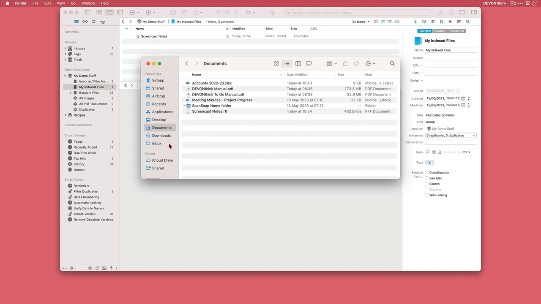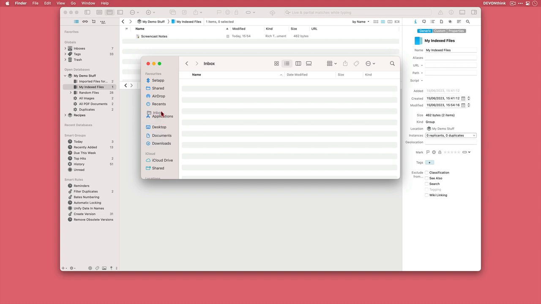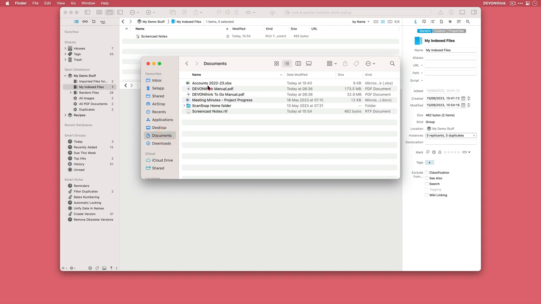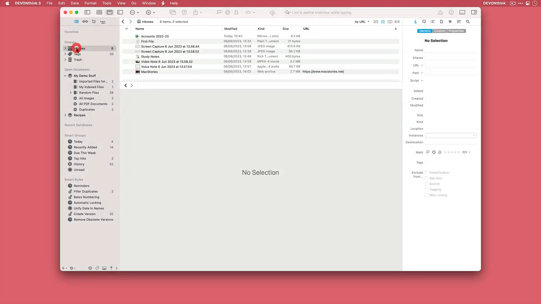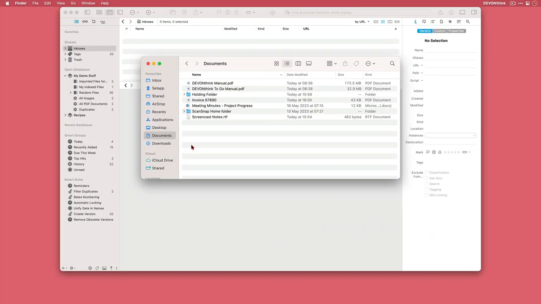So that global inbox that I mentioned is here. I'm going to drag and move it to the top here because it's my most used save location. I like having it at the top. And now you can drop files into this inbox. And after a brief pause, the file is transferred to your global inbox in DEVONthink. So I'll just show you how that works. This accounts file I'll drag across and there is my inbox. So I'll just wait and it's gone over to DEVONthink. And it's sitting at the top of the inbox. Pretty cool.